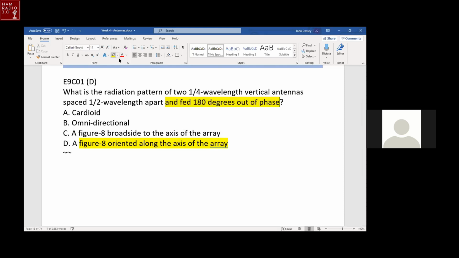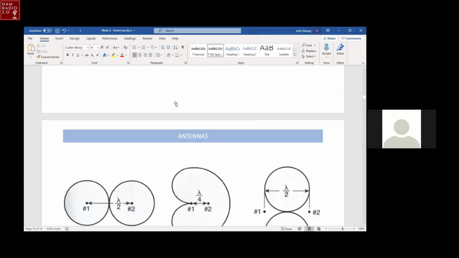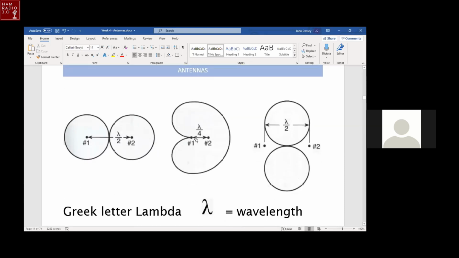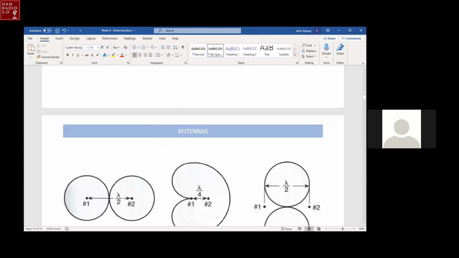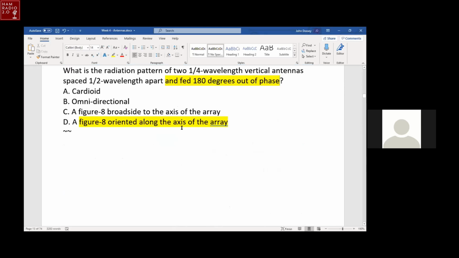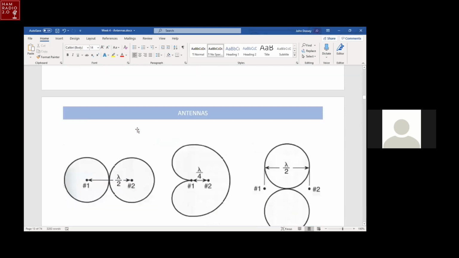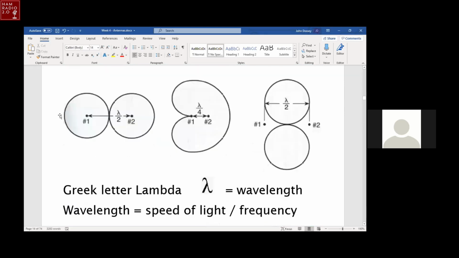Sorry. Okay. So we got these antenna patterns right here are quarter wave verticals, and they're spaced at different spacings and fed differently. So the first one is fed 180 degrees out of phase. And so we get this antenna pattern where the power is radiated out along the ends of the axis between the antennas.